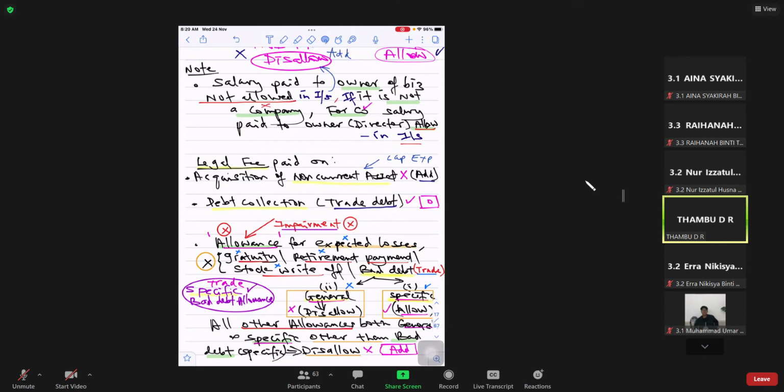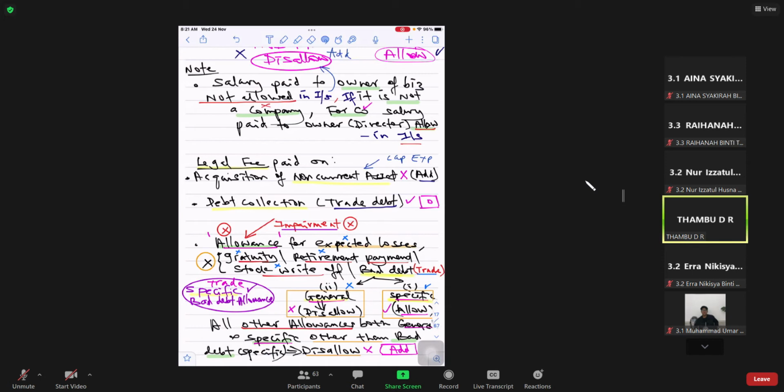Before IAS 37, the word provision means anggaran, peruntukan. Now, the definition changed. The word provision means liability. What's the difference between liability and provision? You must look at IAS 37. IAS 37 says the word liability means you have to pay, as a result of past transaction, your current commitment to make economic transfer. In simple terms, you have to pay. They are playing with words. Liability means you must pay, committed, finish.